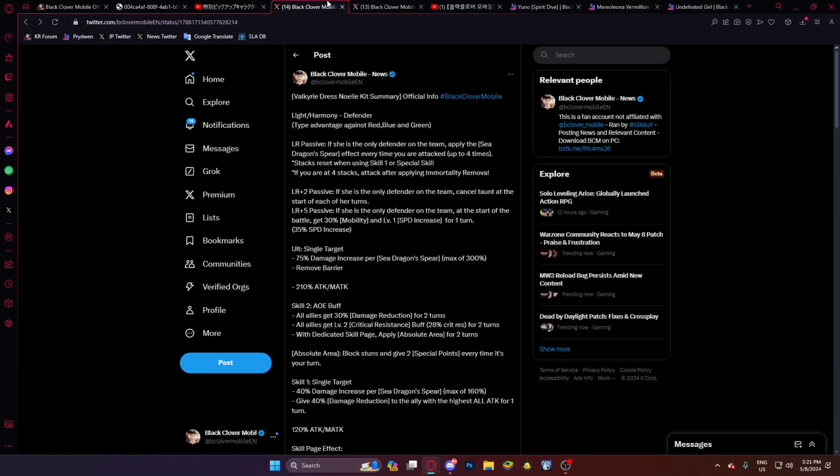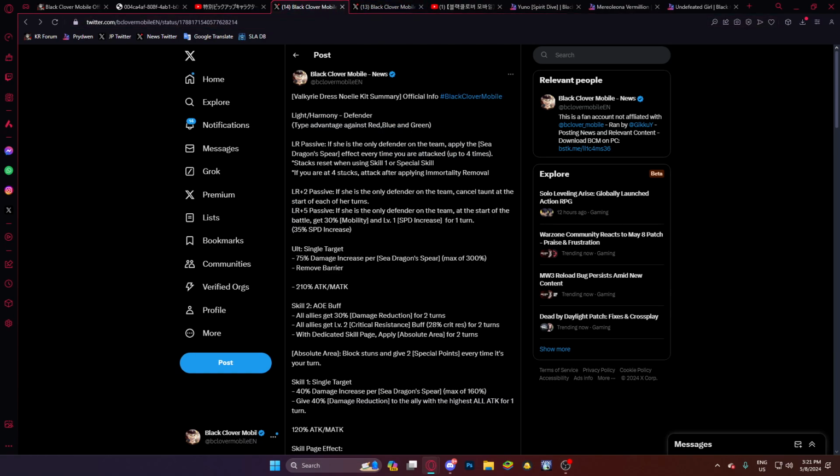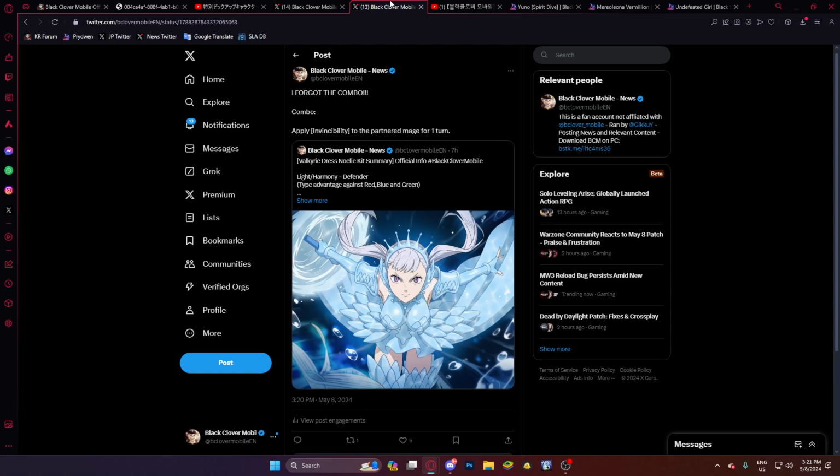Now, is this bad? No, hell no, this is amazing. Noel gives Yuno invincibility for 1 turn, and because she's the quickest unit in the game, turn 1, you put that invincibility, Yuno's safe till his turn, then Noel's going to be able to use her skill 2, everyone's going to get a bunch of SP, and it's going to be so good.